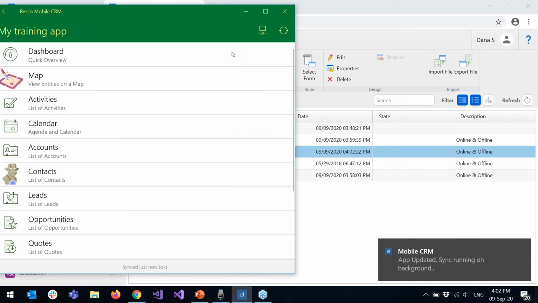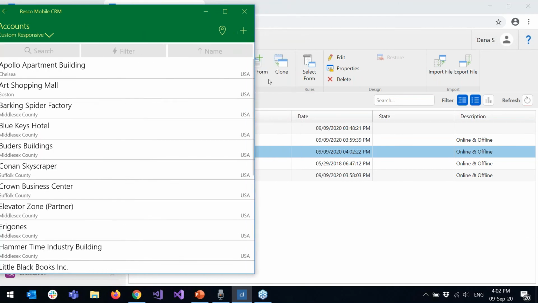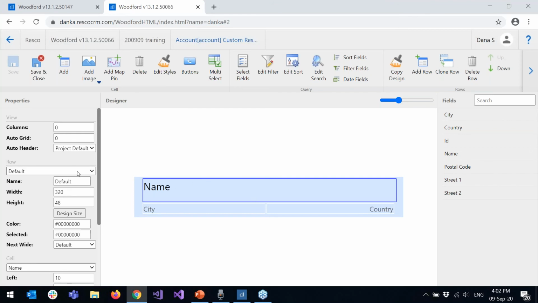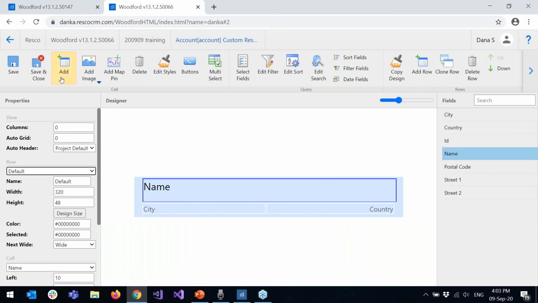Synchronize. And custom responsive. You can see this is the narrow one, and I forgot to chain it. This is the narrow one, but if I want it to change to the other one when it's wider, I have to set up this next wide to the wider row. For this wider row, since there is no next wide, this is the widest one I have, so I can keep it the same. But for this default, this has to be set to wide. I can create as many rows as I want this way. It can change every 10 pixels. I don't know why you would do it, but it's possible. And chain it through this setting.